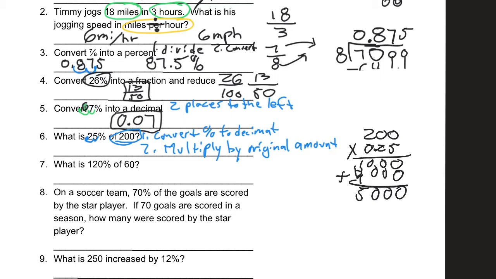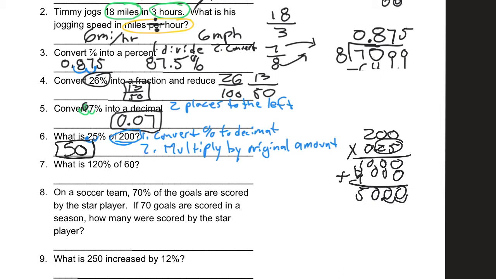0, 0, 0. 1 plus 4 is 5. All right. Now I check how many decimal places to the right do I have. Oh, I've got 2. I move the decimal place 1, 2, and I end up with 50, which is what I said. So I go ahead and put over here 50. You can circle it, put a box around it, somehow indicate that's what that is. All right? That looks right, because 25% is supposed to be 1/4 of something, and so it's going to be a lot less. And 50 is a lot less than 200, so it looks right to me.